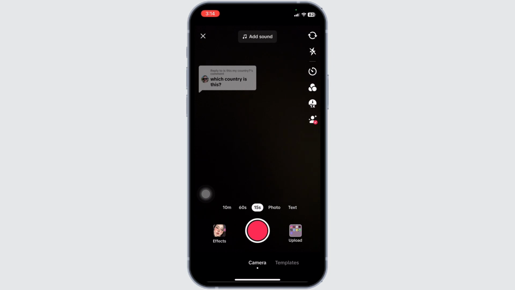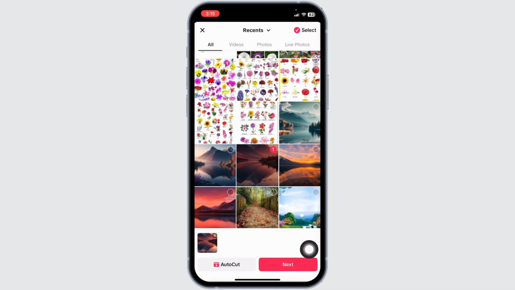You can click the picture, shoot the video, or upload any picture or video from your gallery. For instance, I'm going to upload a picture from the gallery. If you also want to do so, click on this option of upload. But in case you want to click the picture or shoot the video right away, just click on this icon and do that. Once you select the picture, click on next.